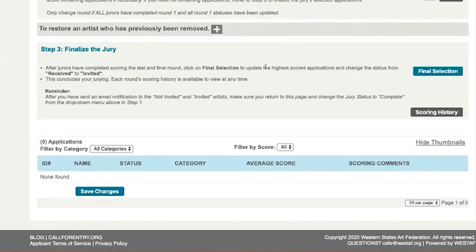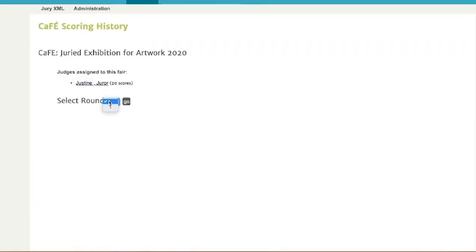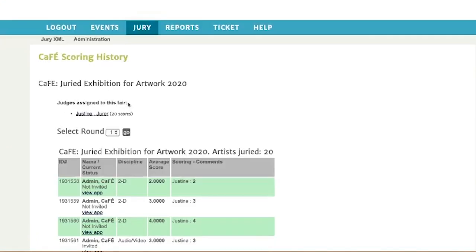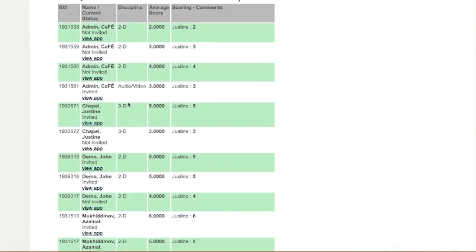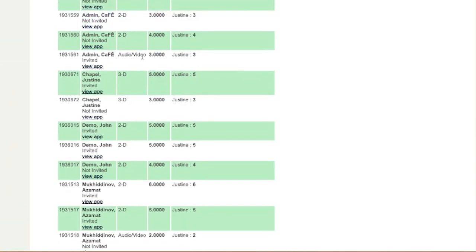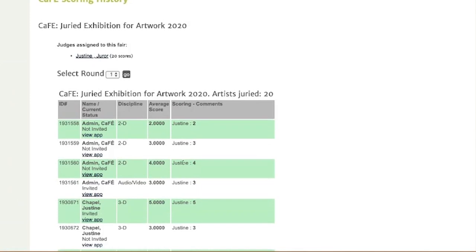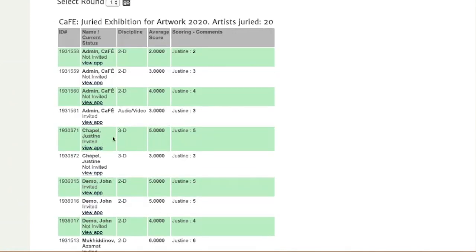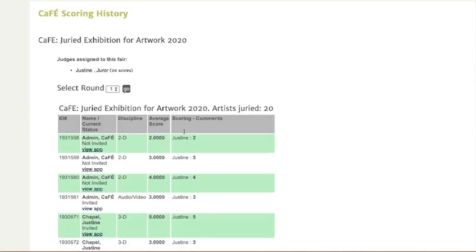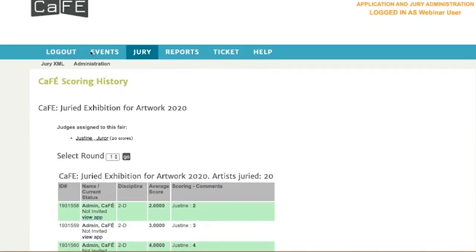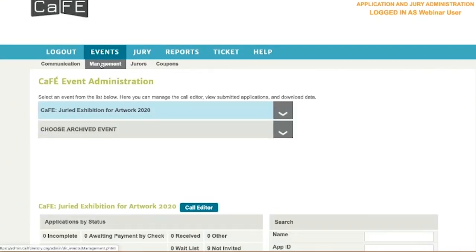And another tool that's helpful for that is the scoring history. So if you see here, I'll select round 1. This will always show up with any round, all of the scoring history, and that will show you, let's say maybe this 4 didn't need to be eliminated and it was, then it can go back, or this 3 or something. So you can always use this as a tool to figure out where the juror might have scored something that got eliminated, but maybe could have stayed in the invited status.